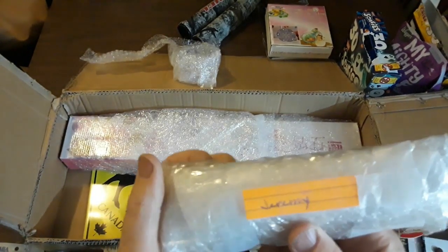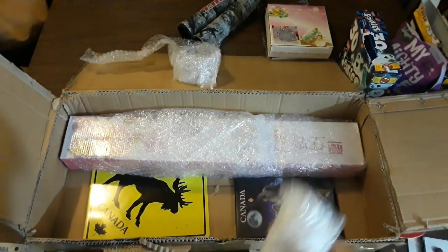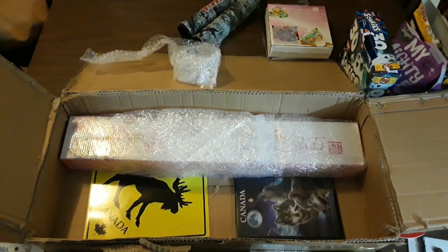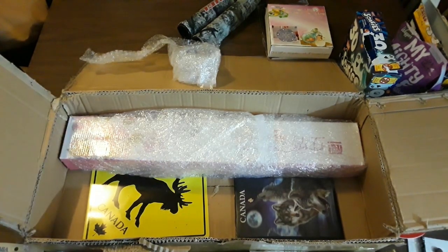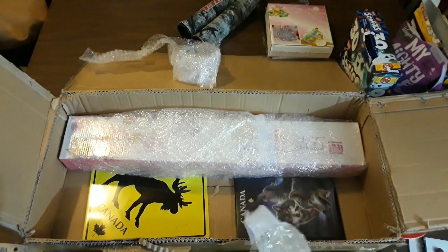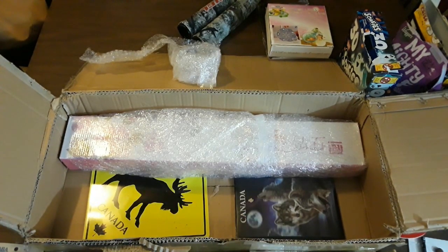What is in here? Jeremy. I see a book of wolves. Ooh. Something smells so damn good in this box, though. My nose is hung up on that smell. It's perfume, but I'm just blown away at the smell. It smells so damn good. Excuse my French, but it smells good.